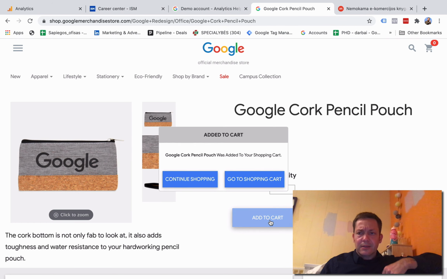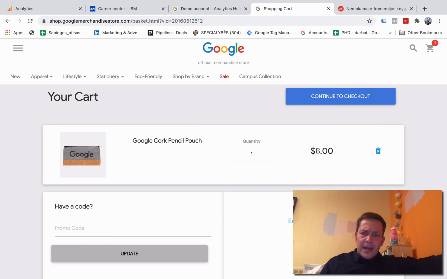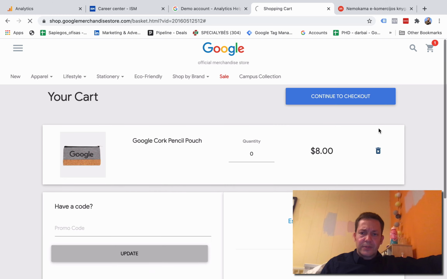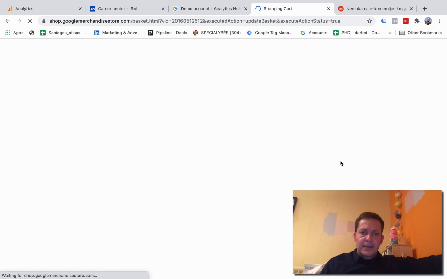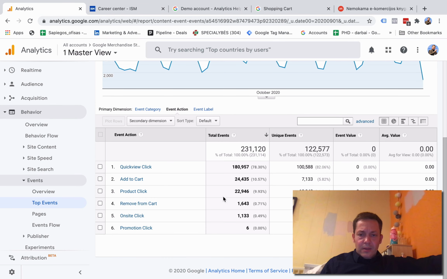So add to cart. I just added the product to cart. I went to the shopping cart. And if I don't want to buy the product, I click on this button and I just removed something. So now the remove from cart event is also displayed.